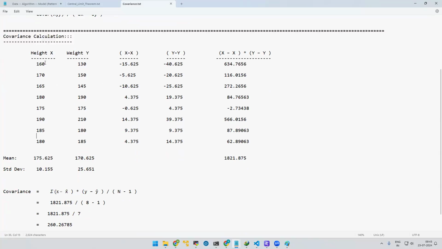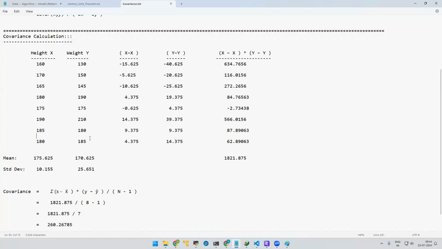Usually we can say that height increases, weight also increases, right? On an average, I'm telling you, exceptions will always be there. Even a 6 feet person may have much less weight compared to a 5 feet person. But we have a bunch of heights here and corresponding weights here. Any questions up to here?